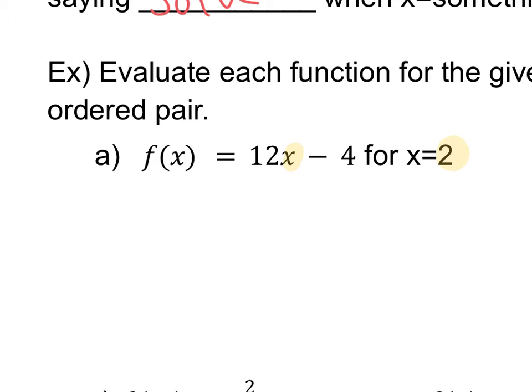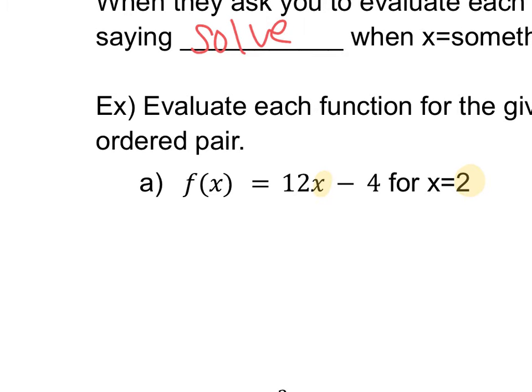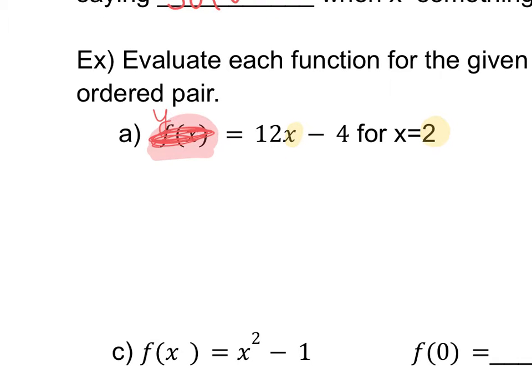Another thing I should mention: anytime you see f of x, don't let it freak you out, because it's going to be around. It's just another way to say y. If you want, you could cross it out and put y every time if that makes you happy. I won't, but just know that when you see f of x, and it can even be a different letter besides f, like g of x or h of x, you're going to see a bunch of them, that's just a fancy way of saying y. We're getting into function notation and higher level math, that's why we're doing it.